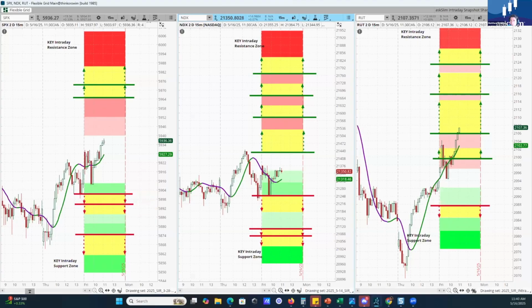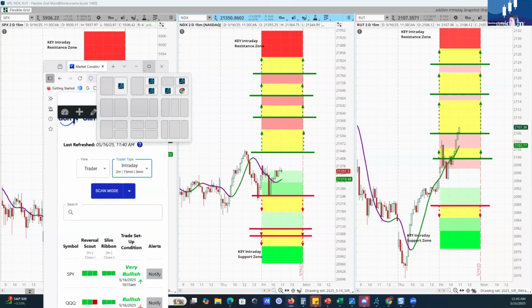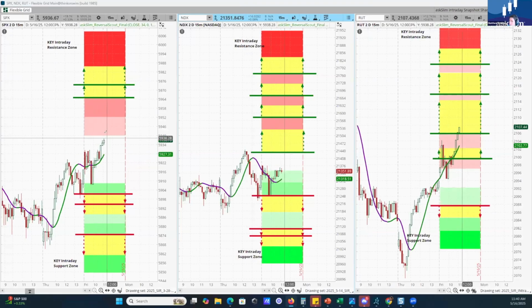Buyers came in. And then if you're looking for activation signals, right, when is there a signal to go? If you want that based on momentum, there's no better, we believe, obviously, but we've put the time and the money into this. You can see here again, it triggered at 10:15 a.m. Central Standard Time, very bullish, and then it gave you that impulse move. That's what we're after. There's an impulse move happening right now in the Russell. The Russell's into the acceleration zone. Are there any guarantees? No, but that's not the point. The point is to develop a logic that provides you with an edge of the likelihood of one thing happening over another. And that's what you're going to understand at the deepest depths.